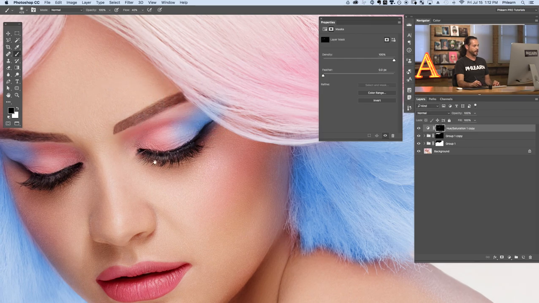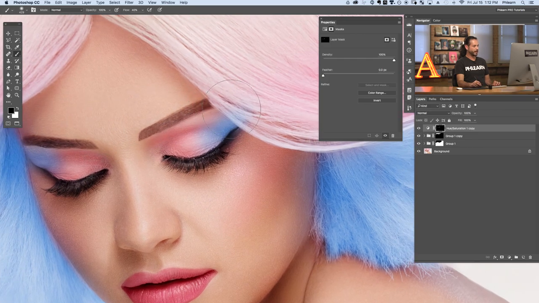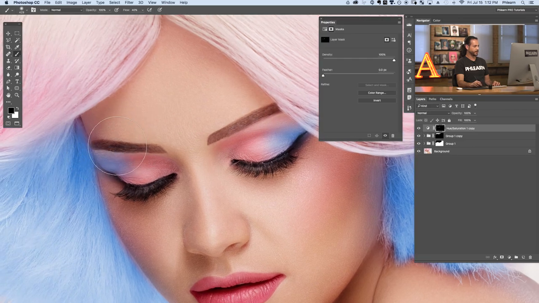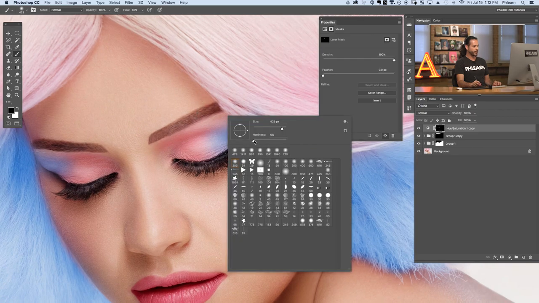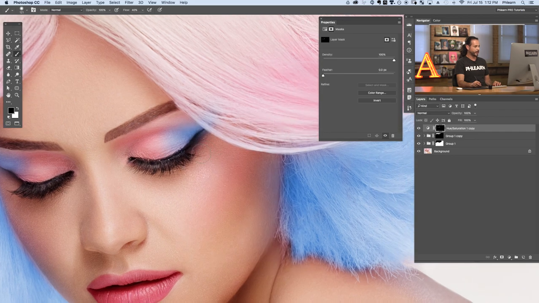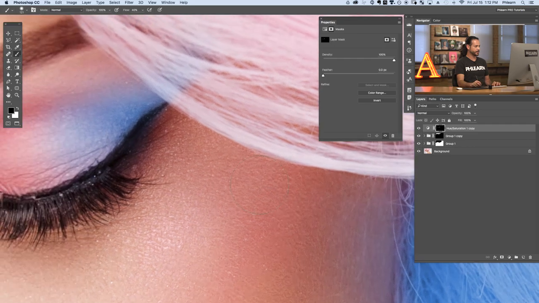So if we want it to disappear, simply paint black with your brush tool, okay? Using a large soft edge brush here. And then we're gonna choose a smaller brush. We're gonna right click and just bring our size down and our hardness up a little bit. And I'm gonna paint black right below the bottom of that lid. So you can see, let's just zoom in so I show you the before and after. So here's the before and the after. So we're making it disappear from the bottom of the lid and right over top of the hair.